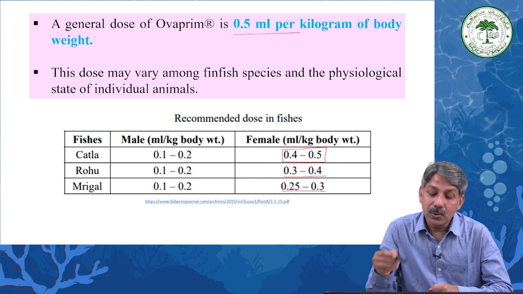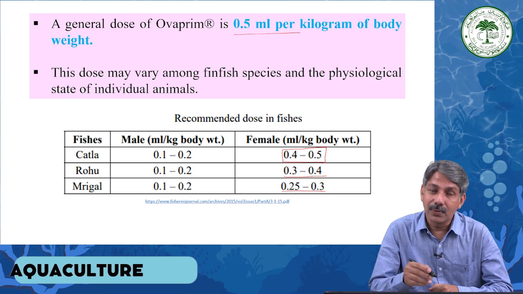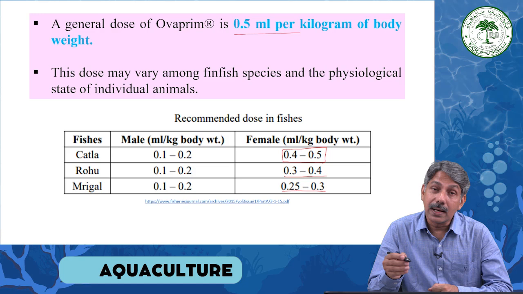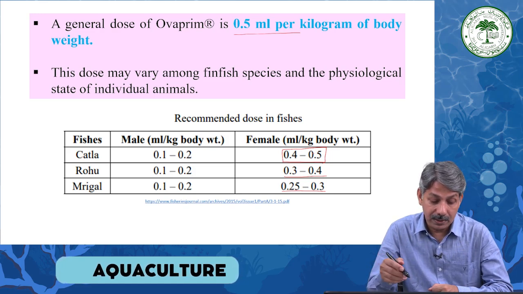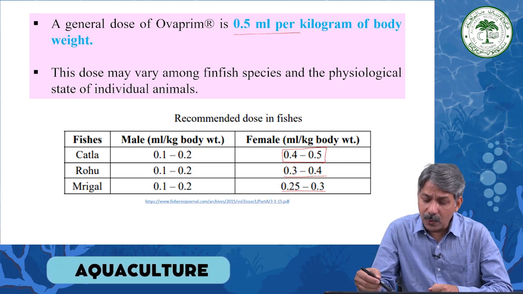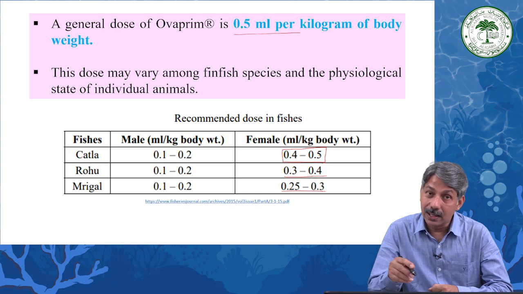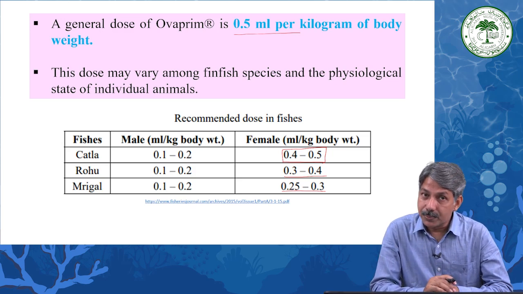and we can also use the overprim doses on a little higher side. Again, while deciding the dosage, you will have to see the condition of the fish, the maturity condition, whether it has entered into the ripe stage or not, and again the conditions existing that day, climatic conditions, environmental conditions. For rohu and mrigal, you can use a little lower dosage, but for katla, you will have to be very alert. I can tell you one example: we were doing induced breeding of Indian major carps.